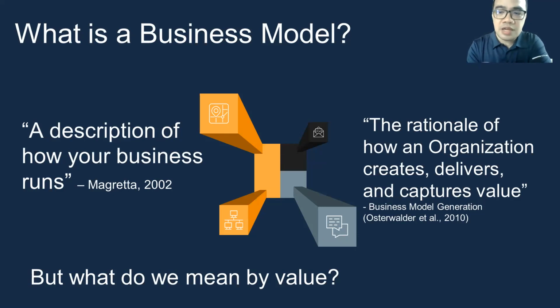Every time we talk about value, we have to be very clear about it. We discussed some of this during our session on design thinking, during the customer journey. It means offering products or services that will have value to the consuming public or the identified customers that you have.